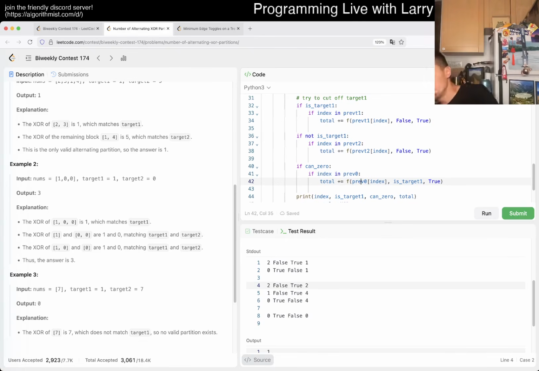I think I see it because, am I confusing a state? So this is trying to partition on 1, right? And then this is partitioning on 2.